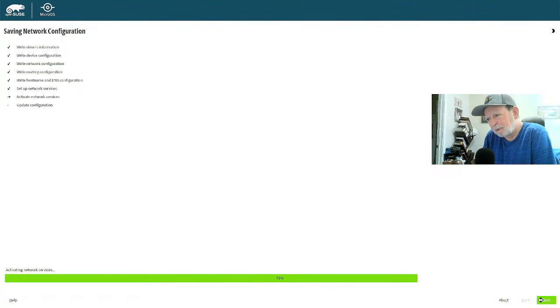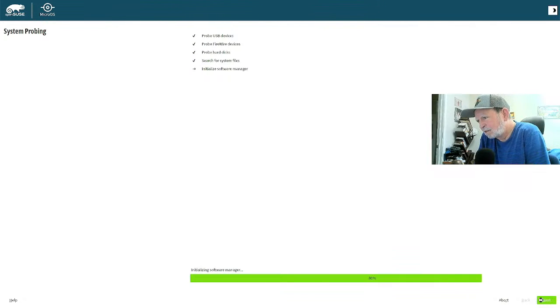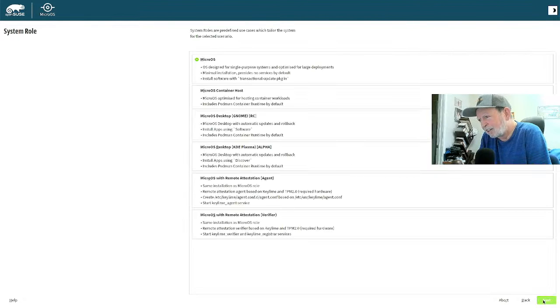So wait in anticipation. Oh, there it goes. It looks like it went through. Okay, now you're at the next step. If you did enter it wrong, no matter, it'll go through and then you just have to update it later when you get your network manager in, you can set the right password.